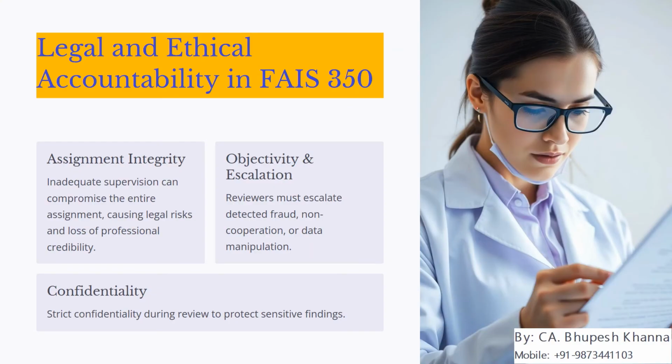Next point is legal and ethical accountability. The standard also focuses on accountability. If supervision or review is inadequate, the entire assignment may be compromised, leading to legal exposure, professional misconduct, or loss of credibility. Reviewers must be objective and must escalate issues of fraud, non-cooperation, or data manipulation if found during oversight. Confidentiality must be maintained during supervision and review processes, especially when dealing with sensitive findings.